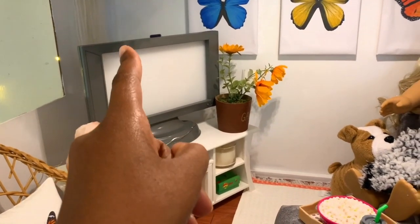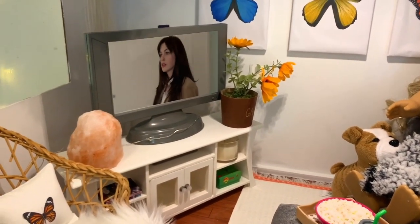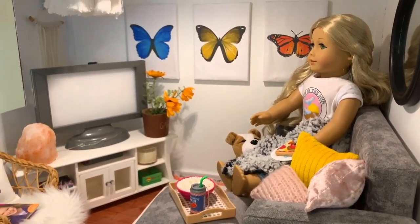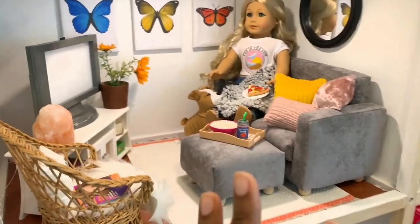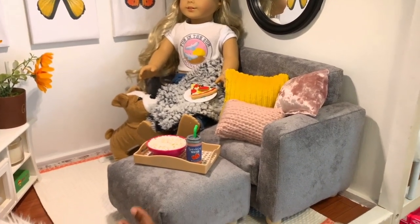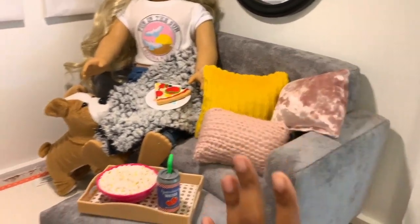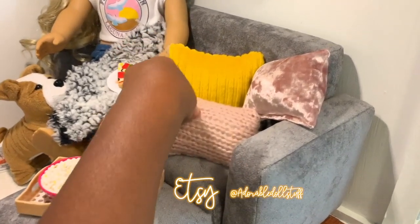One of my favorite rooms in the house. Bella is chilling, eating some pizza and watching 'The Devil Wears Prada.' Here's an overview of the living room. The biggest question I get about this room is where the sofa is from — this sofa and ottoman are both from KittyPieDoll on Etsy, really popular on Instagram and in dollhouses. I made all the pillows myself rather than using the ones that came with the set.